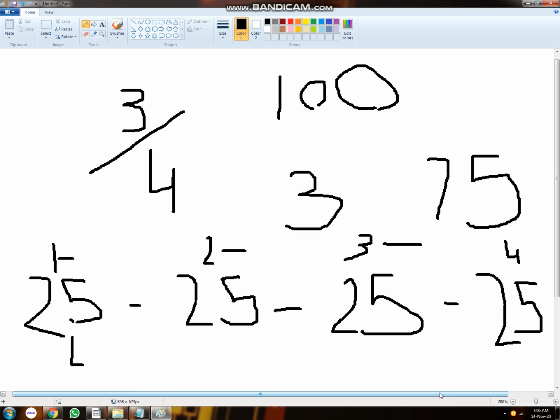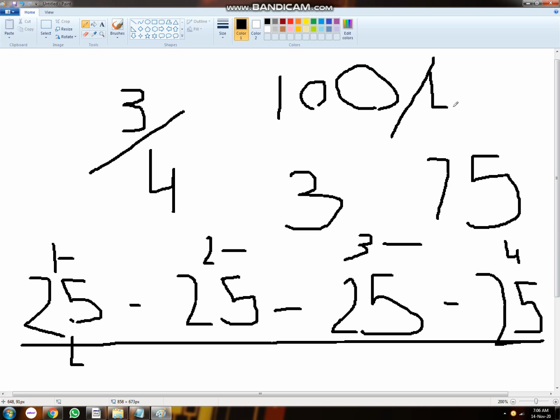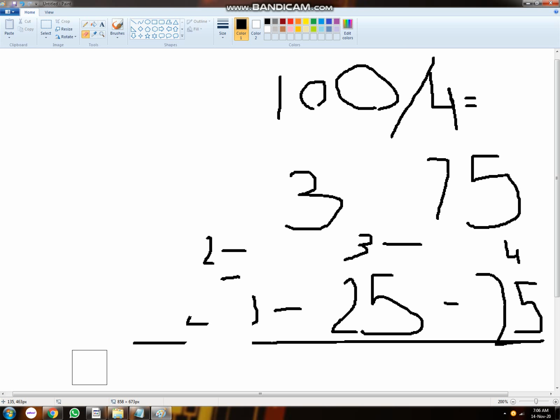This is a useful method to apply, as it can give you profit as well. As you can see here, 25, 25, 25 and 25. Let's say this is $100, divide it by 4. Whatever money you have, divide that by 4, and it will give you the number. Invest that number in three different stocks. This is the method of how you should do investing in the stock market.